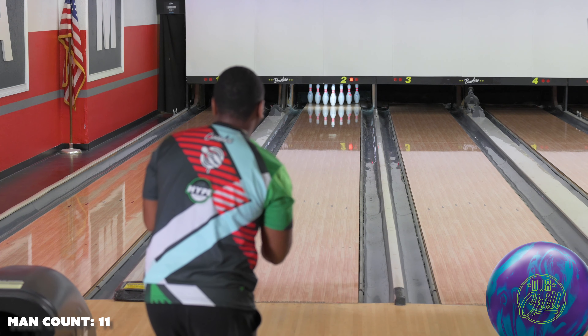All the room in the world to miss inside — if that's your typical miss, take a look at this one. The DV8 Chill seems pretty good. I'll throw the Troublemaker for a couple and see how it shapes. I think I might have to speed up a little bit — it's not going to give me as much forgiveness as the Chill when I miss inside. I'm about on 25 at the dots, probably closer to 30 up at the line.